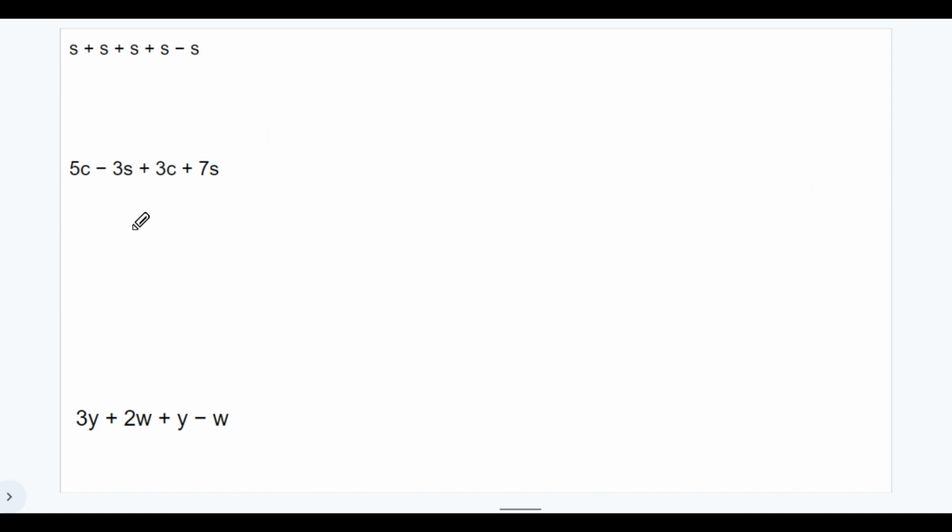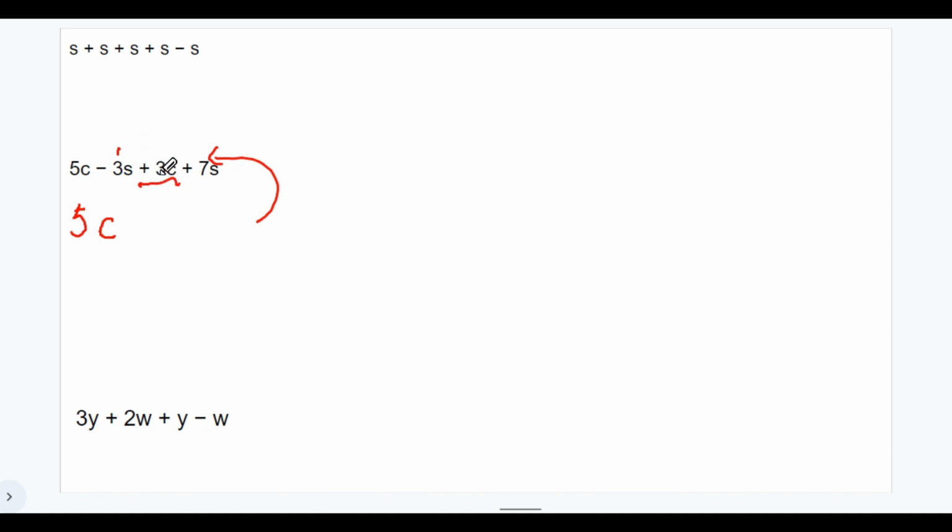So here is a problem. We have different letters. We have C and S as well. Now what we can do? Yes, this is called collecting like terms. So what you need to do, first of all, you need to write your first term, that is 5C. Now go into your question here like this, and find, is there any C? No, this is not C. Yes, this is a C term.